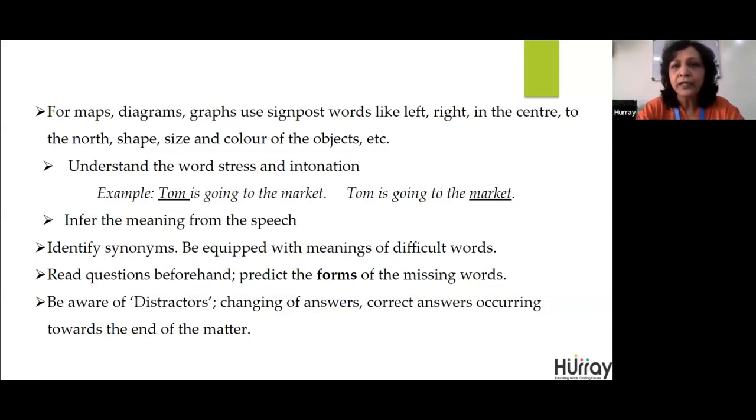The other distractor that they could use is they would say the correct answer right at the end. So they would keep you waiting, listening and listening for 10 or 15 seconds. You keep listening and then the answer would come right at the end. So by then, sometimes some people give up listening. They lose concentration and they think, oh, I've missed the answer. They think they've missed the answer, but the answer comes right at the end. So please keep listening till the end, because a distractor is just to see, they're assessing our concentration skills to see whether we are listening up to the end. So be patient, listen till the end.